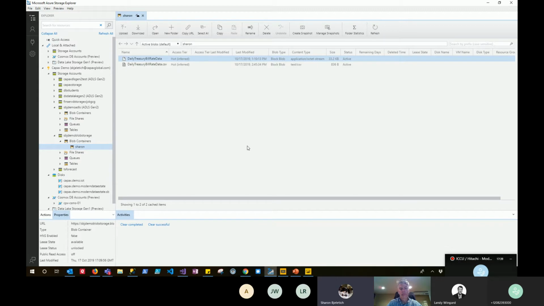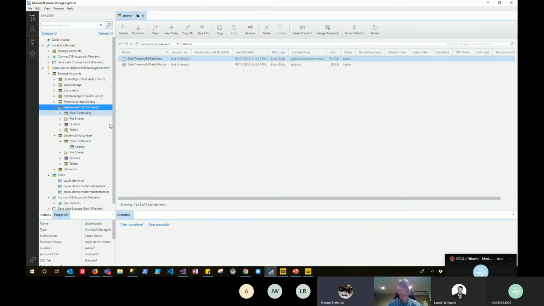Because it's called a share, that means I could just throw whatever stuff up there I want. So now, if I was daily getting treasury data, I might create a blob container that's called treasury data, and stuff goes up there automatically, which we can do. But the point is that you have to be sure to guard your data lake as a corporate asset, and then use blob storage, which is real fast and real great for just storing files, to be honest. It's really good at that for other stuff.